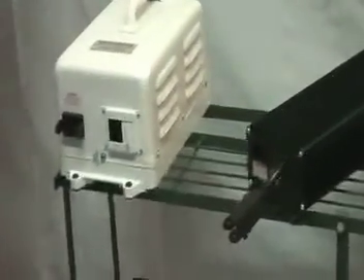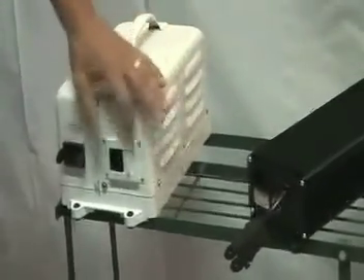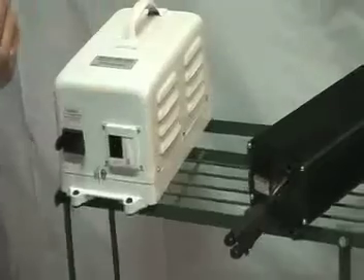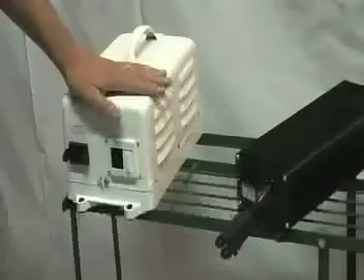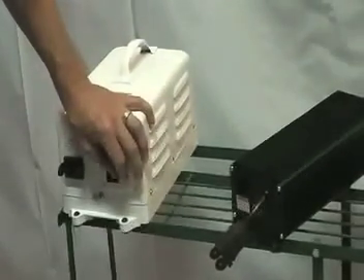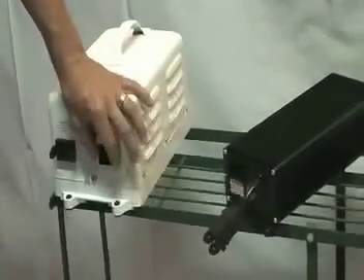What does this mean for us? If the ballast operates at 120, let's take the 1,000-watt ballast for example. A 1,000-watt ballast will pull roughly 10 amps. If you are running it on a 240 circuit, you are pulling half that amount of amps — so you're running at 5 amps — which typically means a cooler running ballast, which means more life to the ballast.